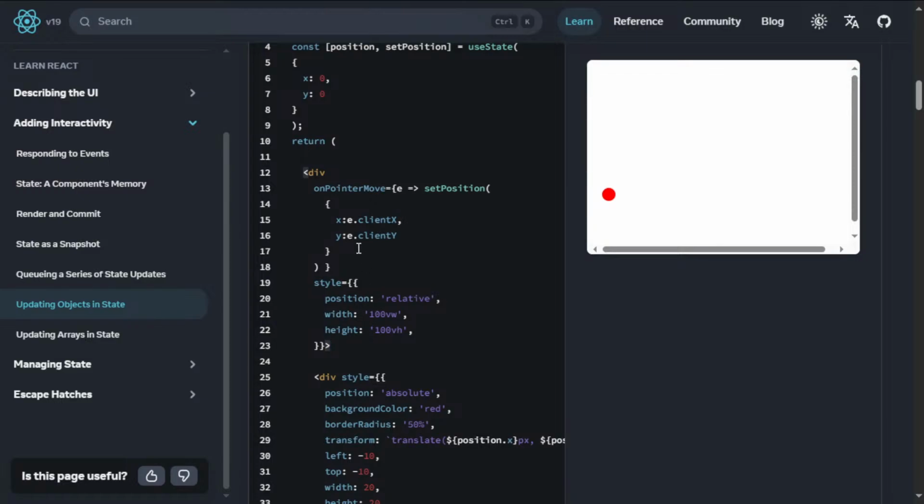Actually, I want to create one span, and that span will work as a dot, and that dot becomes all of this. So how will it work? This is updating my setter function, and on every move.